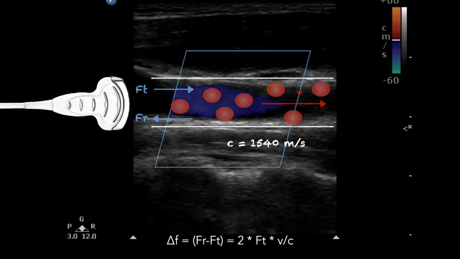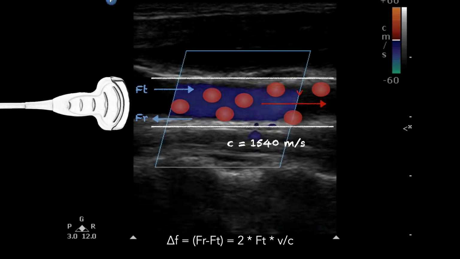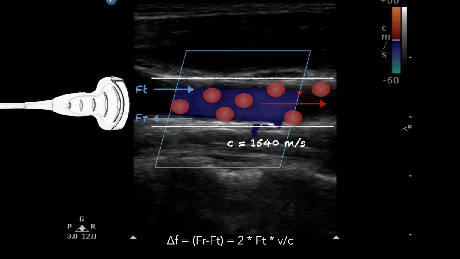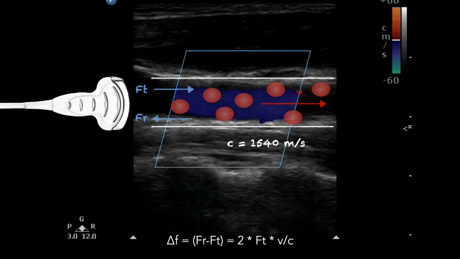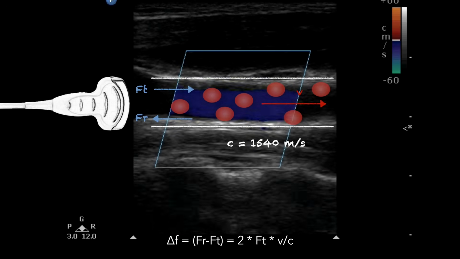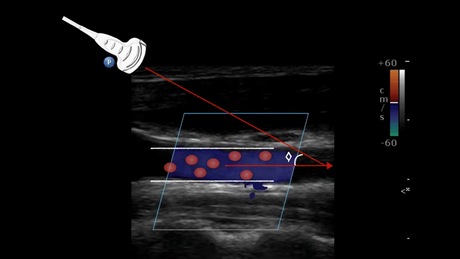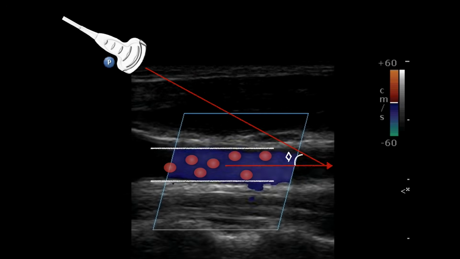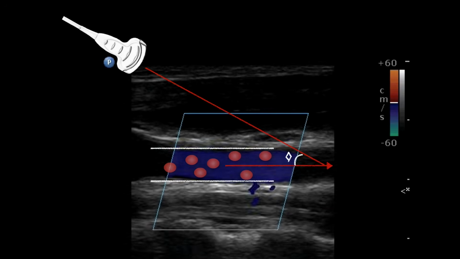Now the question is, okay, in this scenario we have this probe measuring blood flowing either away from it or towards it, and it's perfectly parallel to the movement of the tissue. But as imaged here, I can't put a probe always perfectly parallel to that flow, right? I put the probe on the skin and not inside the blood vessel. And so I'm going to have to account for the fact that I'm looking at it from a different angle. When we look at it from a different angle, we may not get the most accurate assessment if we use this delta F equation that we were looking at. So we have to do a little bit of extra math, some trigonometry, to account for that.